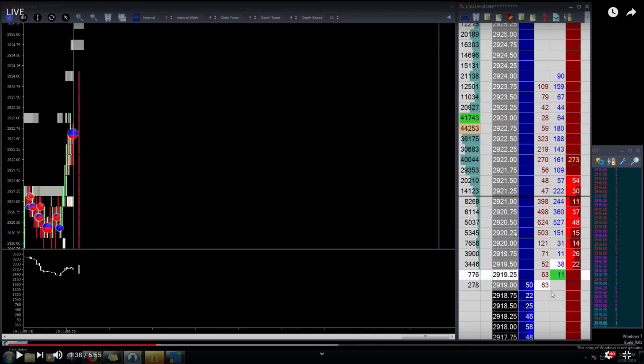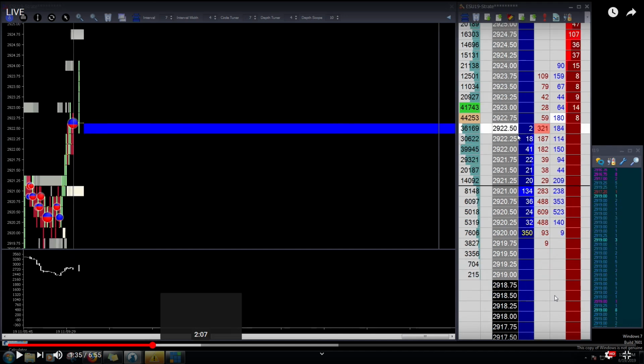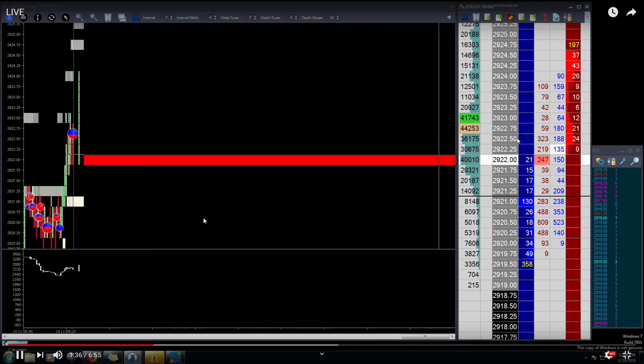What you're going to probably want to do is have a resting order here. So what I would do is, I mean, it got down there very quickly. So you're going to want to probably have a resting order maybe right here at the 29.1875. What I would do is click on this red box and wait for the market to get there, or I could just be very quick on hotkeys. So I would market order in right when we got here. Again, you have to be very quick.